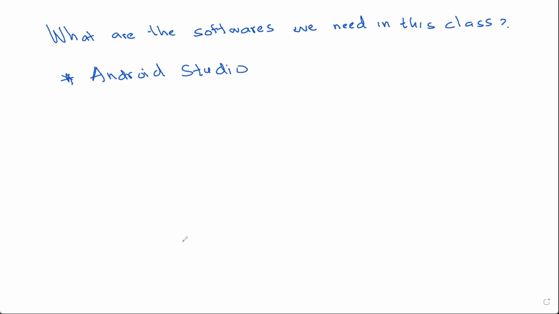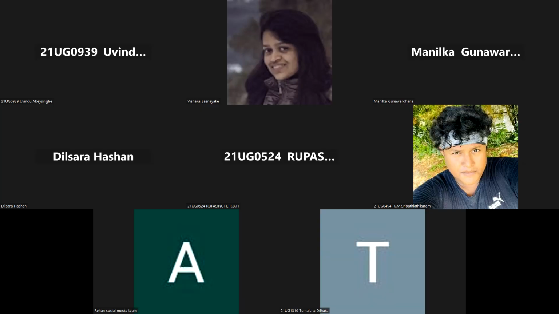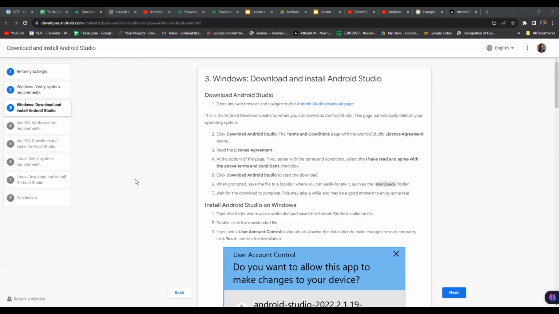Right? So what you need to do is go to that instructions page and follow the instructions that are given in that page. And it gives all the necessary information from top to bottom. I also must mention that it gives instructions for any operating system such as Windows, Mac OS, Linux, right?